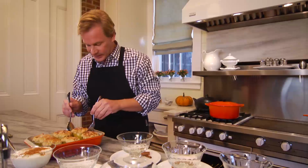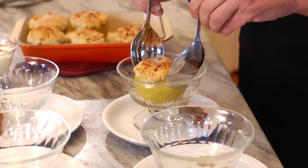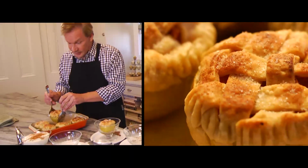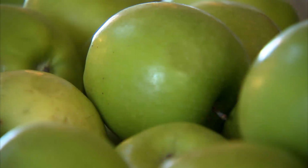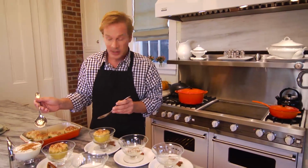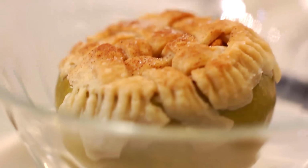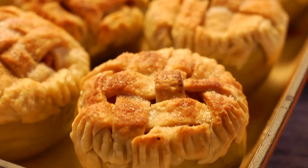For dessert, I find that guests are delighted by the idea of these individual little apple pies made from a single pie apple. These are a favorite. This is a Granny Smith. Not a favorite because Granny Smith was my grandmother, but Granny Smiths are a tart apple and great for baking. I'll serve these with some whipped cream, with some cinnamon on top. And what's wonderful about this is you can actually create these little pies ahead of time, pop them in the oven, and make the house smell so wonderful with this aroma.